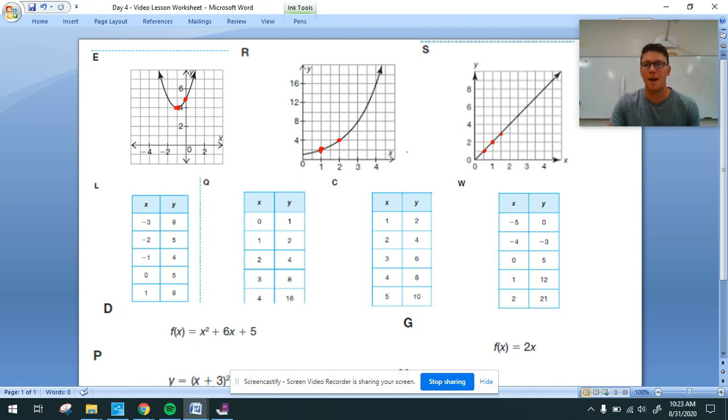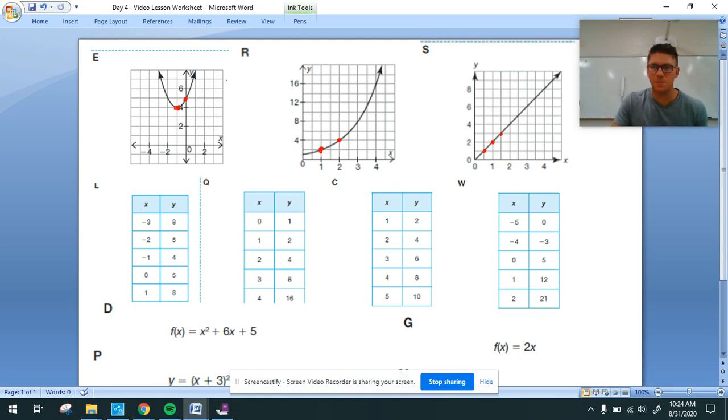Now, what you don't want to do is just match up one single point. And here's the example of that. This is a parabola. This is a quadratic. So let's look for a table that maybe, and it doesn't have to be this way, but maybe the y values start off high, then maybe they come down, and then they rise again, right? Because that's like what parabolas do. So this first table right here starts at a value of 8, then the values decrease to 4, but then increase to 8. The next one is just a constant increase. This one goes down to -3 and then increases after.